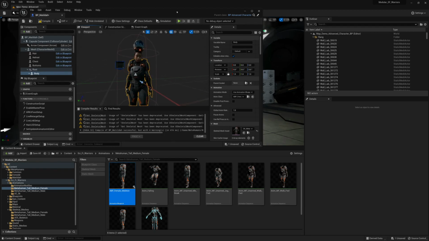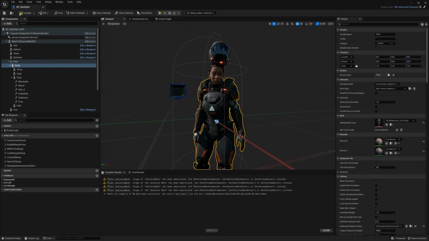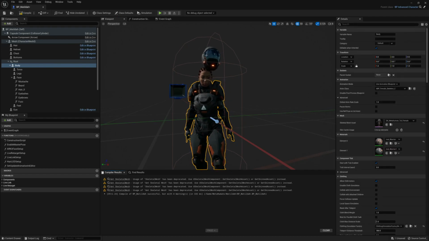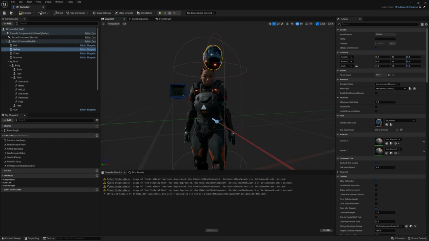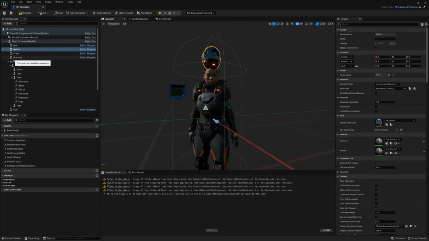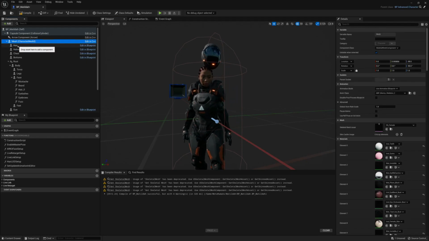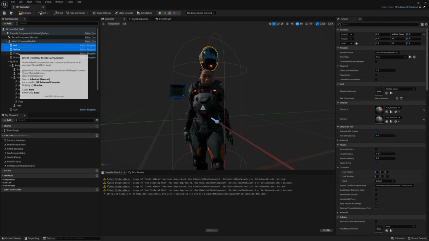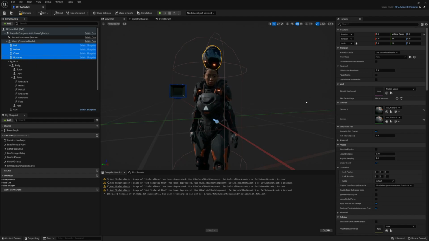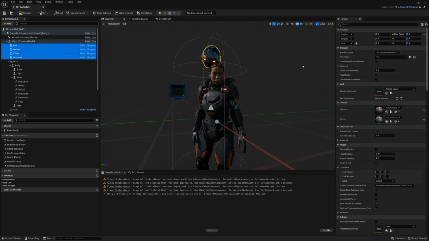and the next thing we're going to do is, right now we've got two animation classes running here, so we don't want this animation class that's on this helmet or any of the other assets to be affecting us, quite frankly. So except for the mesh, let's select hair, let's select helmet, let's select chest and bottoms, and let's set animation class to none. It says none, but it's not on none. We can clearly see that it's working there. Let's set it to none.